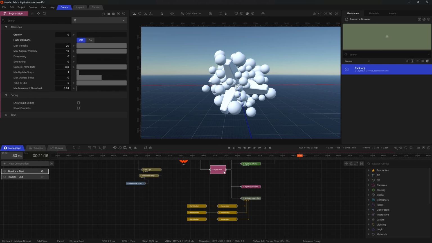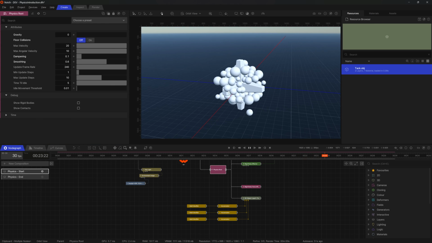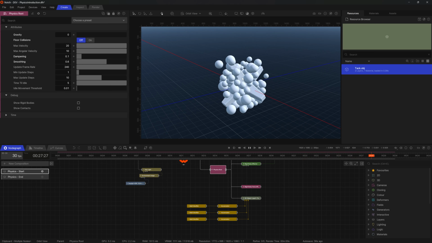But it's also helpful to make some changes to the global force properties. I like to have a little bit of a dampening force just to again reduce the amount of energy that's being input into the simulation and just smooth things out. But I will have quite a bit of smoothing because this can really help with any instability that grows in the scene, especially with rigid bodies that are moving into rigid colliders.